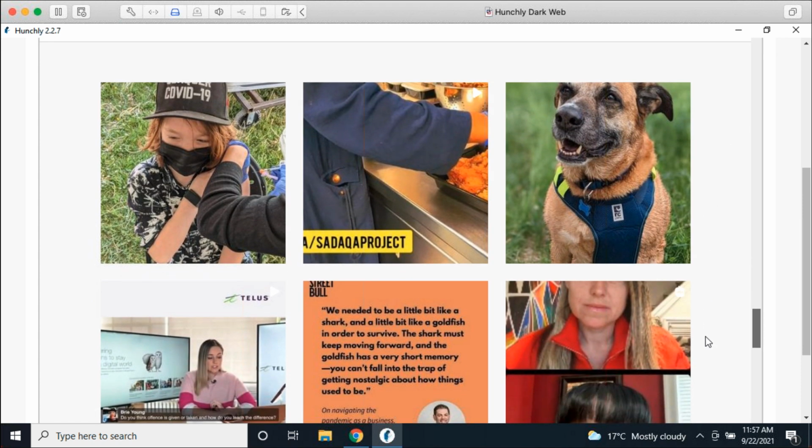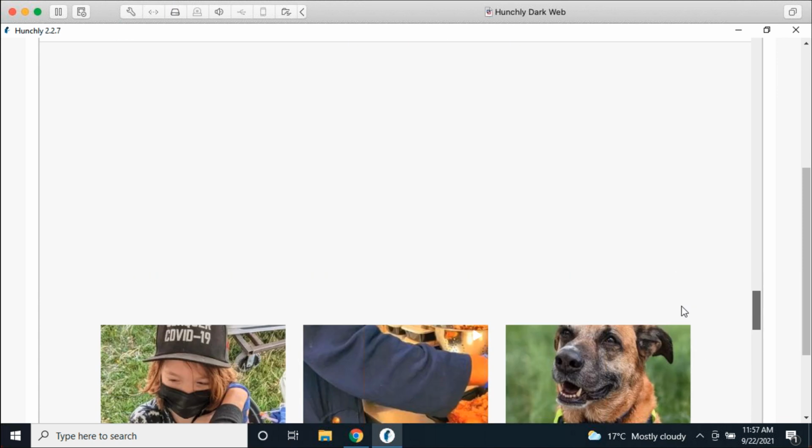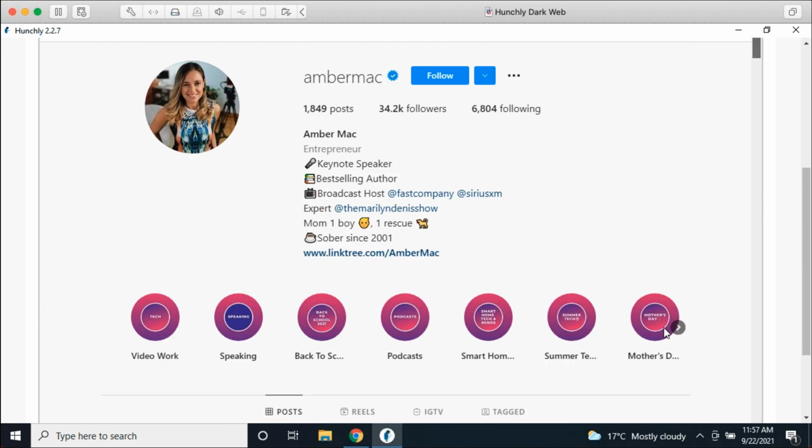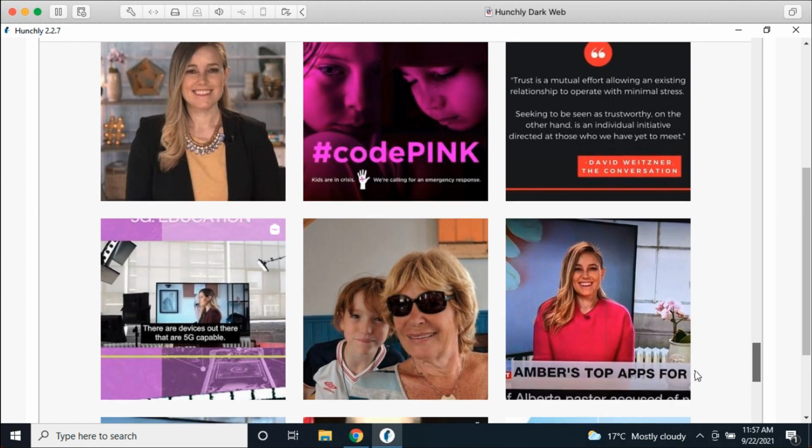So as an investigator, you keep scrolling down, Hunchly's doing its thing, you keep going, you're like, cool, Hunchly's capturing everything. But what Hunchly's doing is capturing the view of the page at the time, which is accurate. It's a true representation of what the page is at the time of capture.